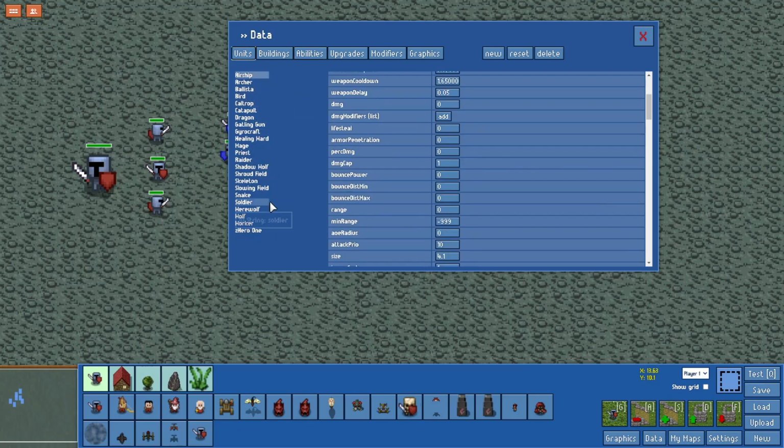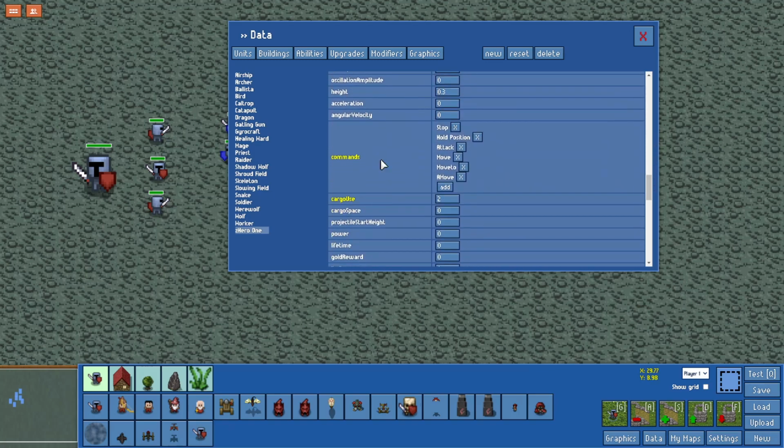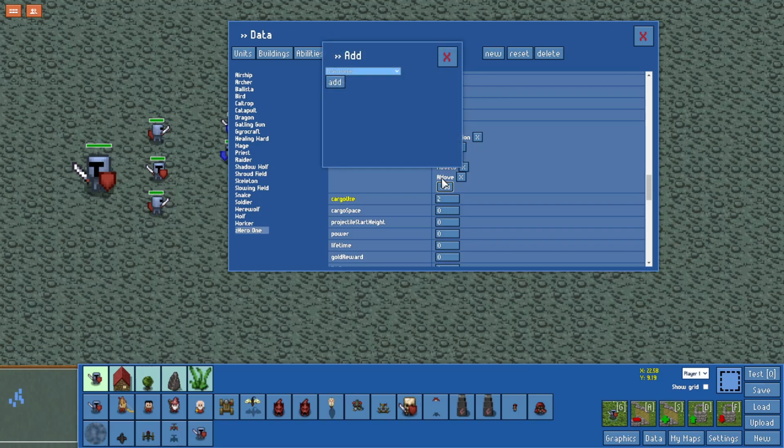So we're going to go over here to units, and we're going to go to Hero 1. Anytime you want to add abilities to any unit or any building, you go to where that unit or building is located. Buildings are obviously in a different tab. And you scroll down to where it says Abilities. Simple enough. We're going to scroll down. Okay, it doesn't say Abilities, rather it now says Commands. So this shows all the commands that all units can use. Our hero just has Stop, Hold Position, Attack, Move, Move to, and A Move. Those seem pretty standard. We're going to go ahead and find Smash.